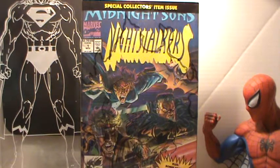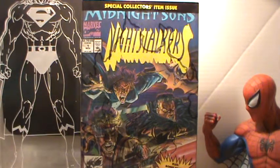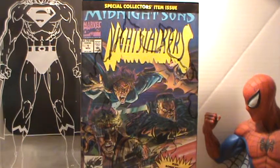I opened some of those to read the storyline, because I'm an X-Men fan, as well as Hulk. Hulk is my main man, and Thanos is my main man. So Superman, hey, I got that Superman. You see that light up Superman behind? I bought it because it was cool. I'm not really a Superman fan. Now, if they had one of Thanos or Hulk, I would have bought that in a heartbeat.